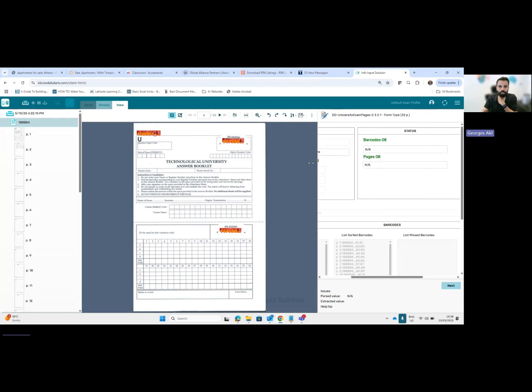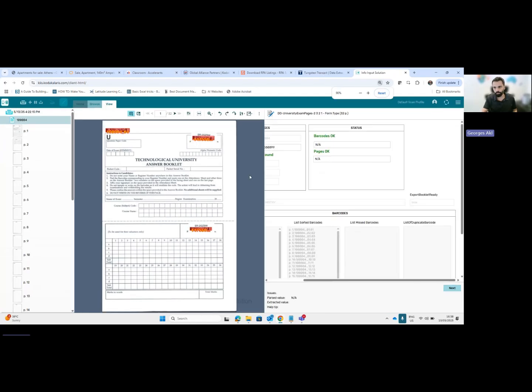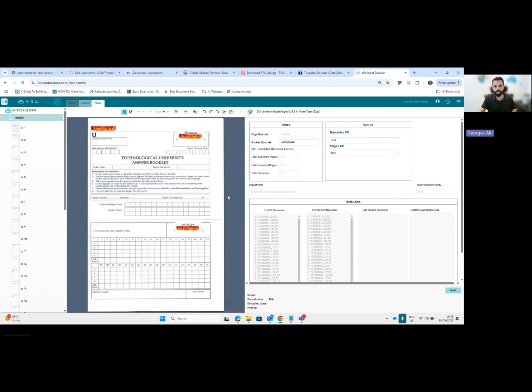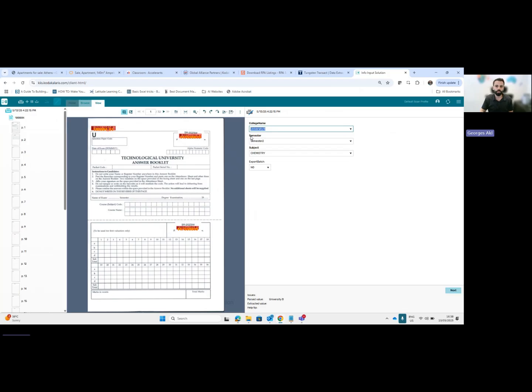And then I click on this button, and I can explain a little bit more about the difference between both. Here, this is what we have seen before, where I had some errors. Now everything is okay. All the barcodes expected, all the pages expected are okay. If you click on the top, this is what we call the booklet level metadata. So the booklet level or the case level, this is what we do when we create a batch. So we can, for example, insert a new university or semester or whichever.